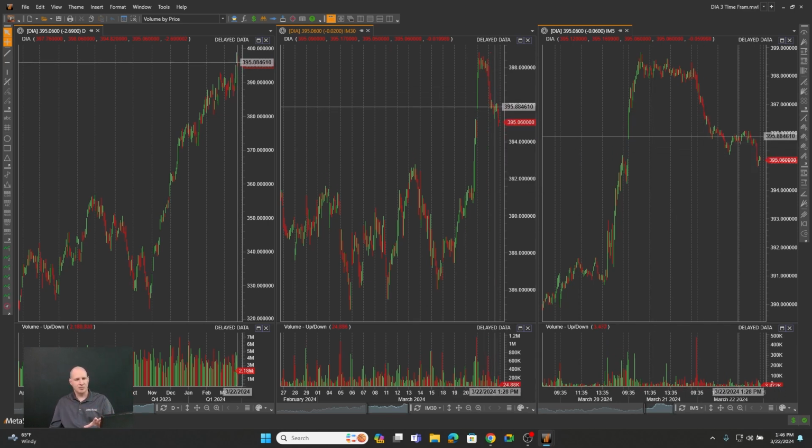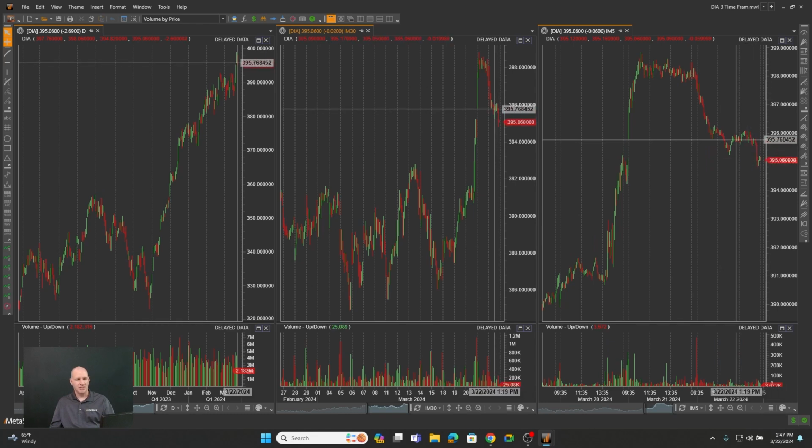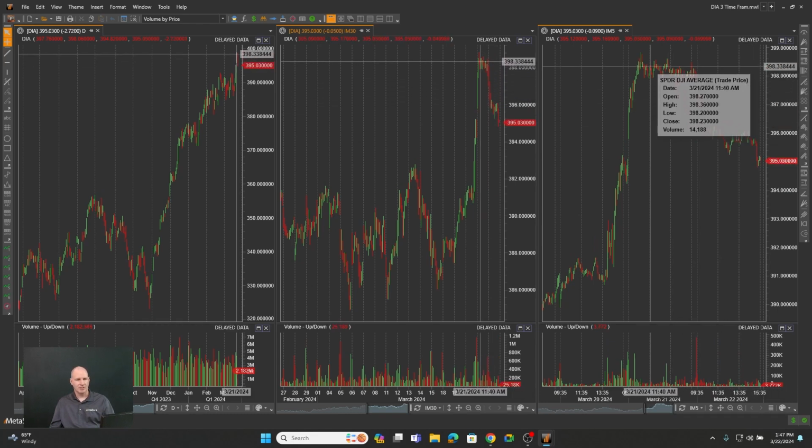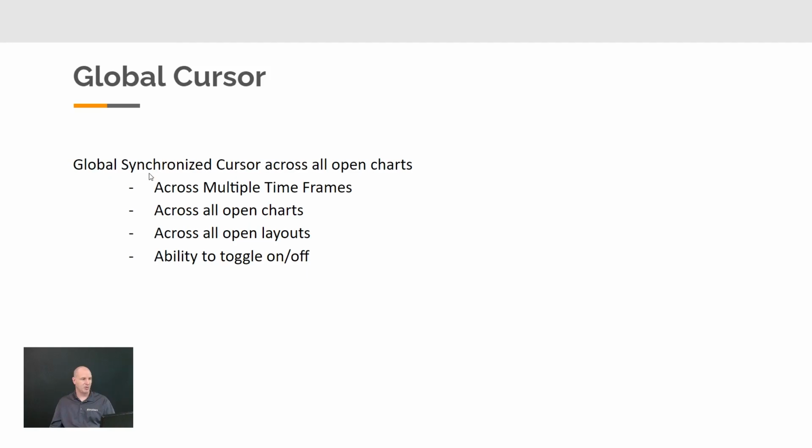So it's a very easy way. And you can see as I just jump around, it'll track wherever I am. I'm on the last chart right now, my main one, and it will just follow and follow through. Okay, so this has been a big request. Let's go back to the PowerPoint. So this goes across multiple time frames. If you have multiple charts open, say you had 30 charts open and you were doing the global cursor, it would move across all of them. It will go across all open layouts. So every layout that you have open, it'll track through all of them. And you can toggle that on and off if you want to. So it's a feature that lets you track it on and off.